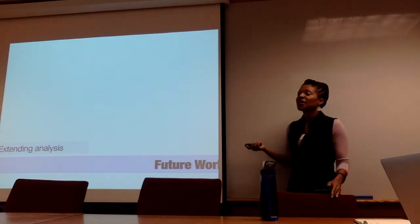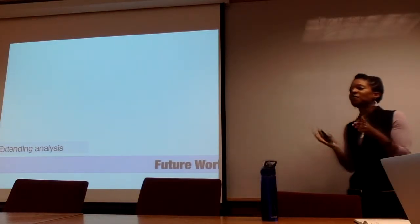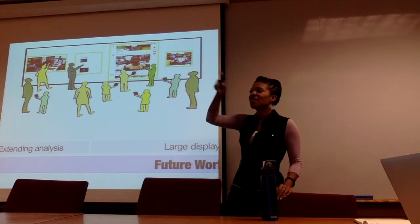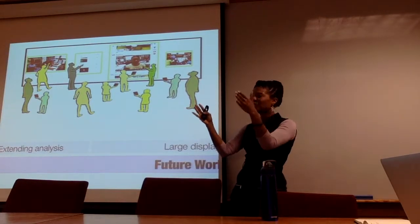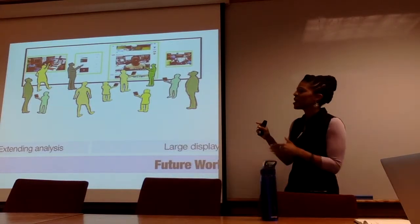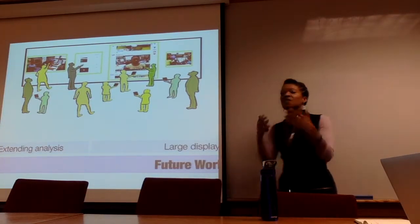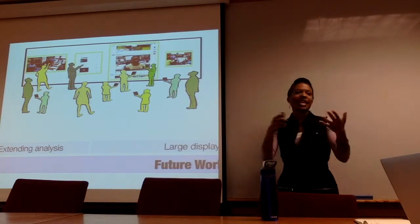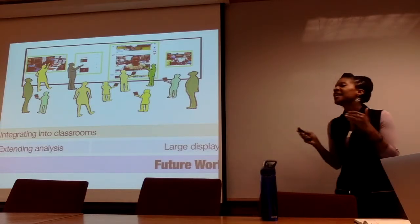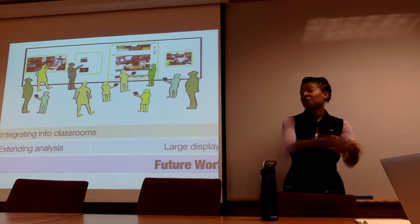So our future work involves extending this analysis to really understand how those information flows and connected practices are coming together with the current technologies, and what that means for the design of our system and for seamless scientizing systems more generally. We're also in the process of developing large displays that will visualize learners' posts in their communities. We actually just received a large display and interactive overlay, a touchscreen overlay that will be housed in the local community center, so that the community can interact with the learners' posts and help them spur things forward. Another will be housed at the school, and we're working with the teacher on designing ways it could be used in the school, and on integrating use of the Science Everywhere app in her classroom for her lessons, so that she can begin to see learners' participation in her class and in the Science Everywhere program.